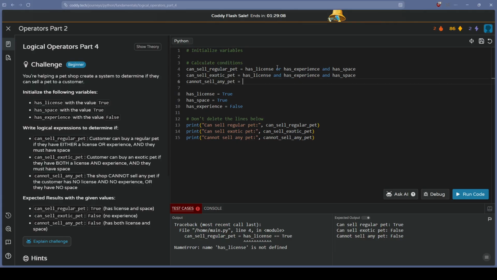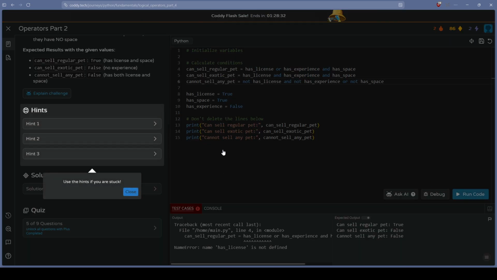So cannot if not has license, and no experience, or no space. Yep.